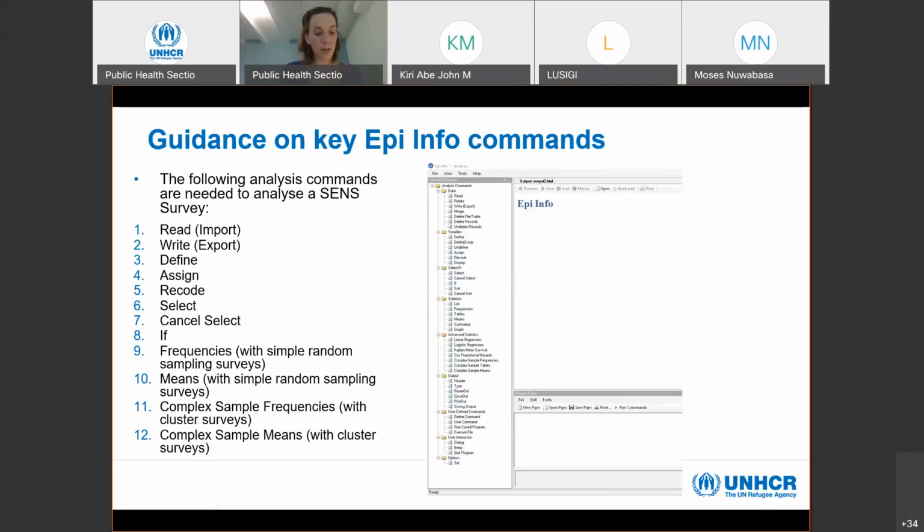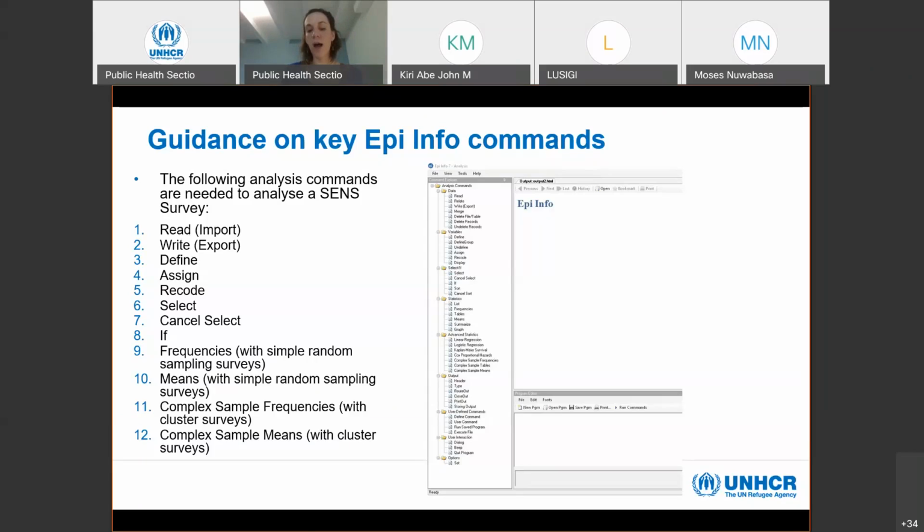So after that, to analyze a full SENS survey, you need to use only 12 analysis commands, and those 12 commands are listed here on the left side. You have Read to read your data, so to import your database in AP-Info7, usually using an Excel format. Write to export your database once the analysis is done.